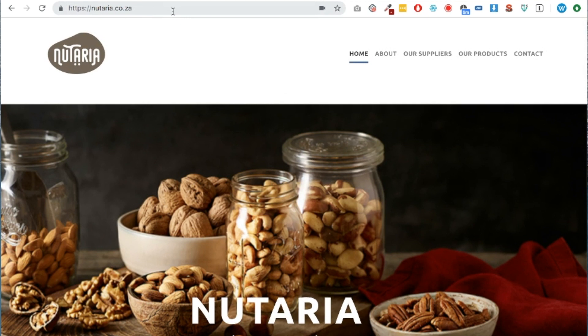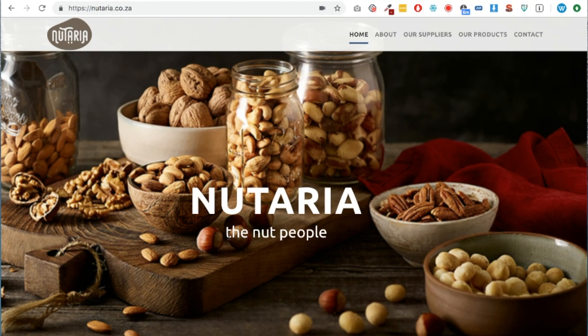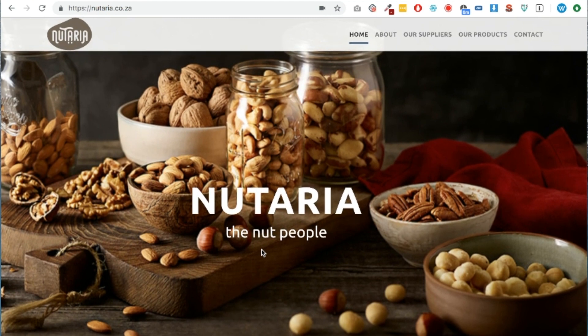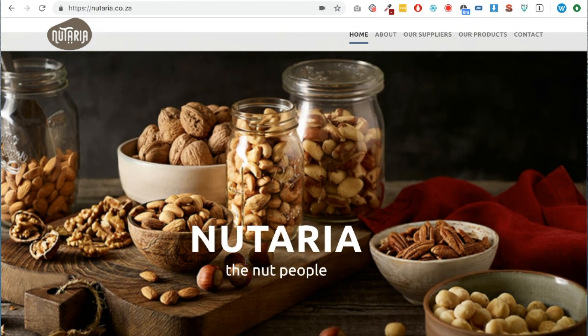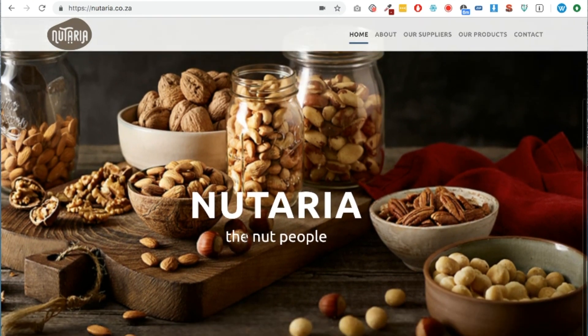The first good thing I can see is they've got an SSL certificate in the address bar, which is a good thing. Google favors websites which are HTTPS over HTTP — indeed, Chrome will actually say 'unsecure website' for HTTP, so it gives people peace of mind. Now this is the home page. Whilst it's a clean design, I feel there's not enough information on the first page for users to really know what the company is about. I do think it's useful to have pictures of nuts and a tagline — 'the nut people' — but I don't really know what they do. Google requires content to classify websites in its index, and without it, it doesn't really know what words to index you for. So whatever you want to get found for in Google, it's important your home page at least possesses that information.